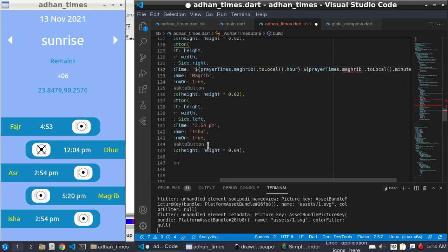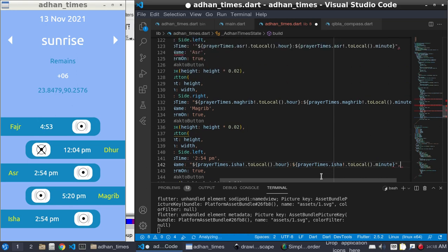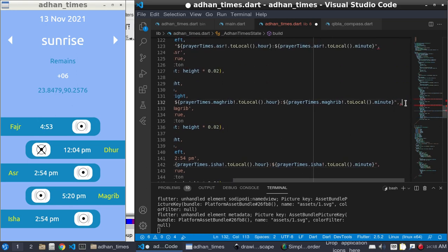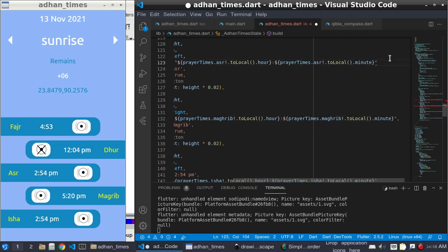And for Isha it is isha. The error is for an extra comma. You know the extra comma, and it will fix the problem.